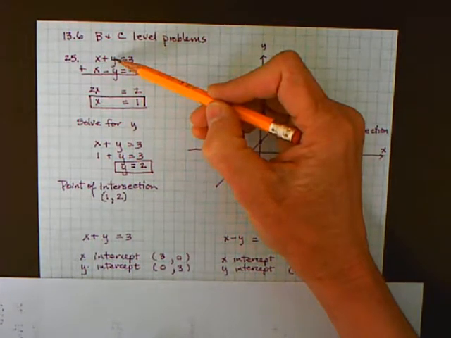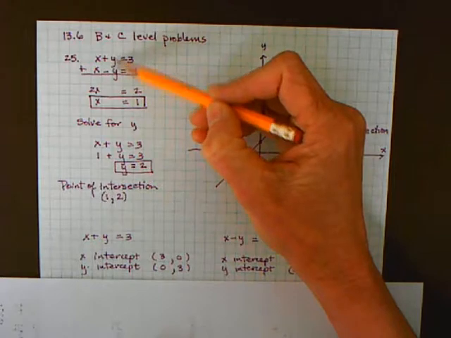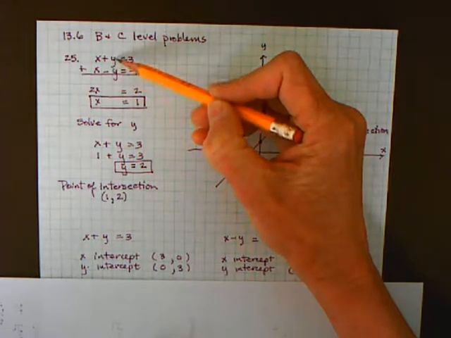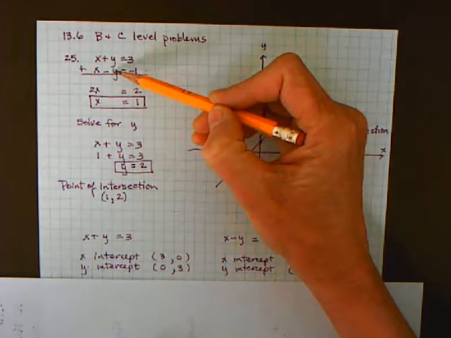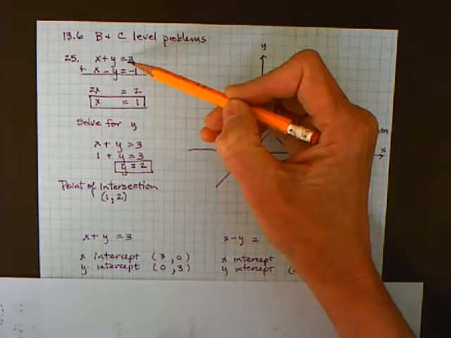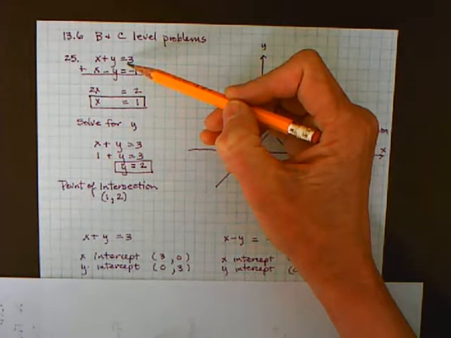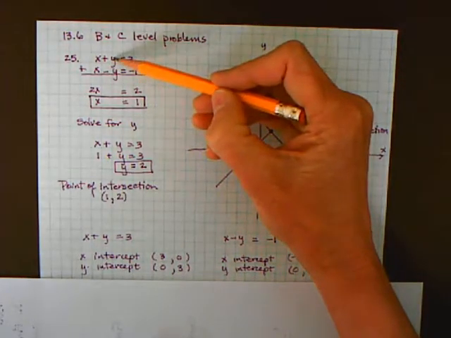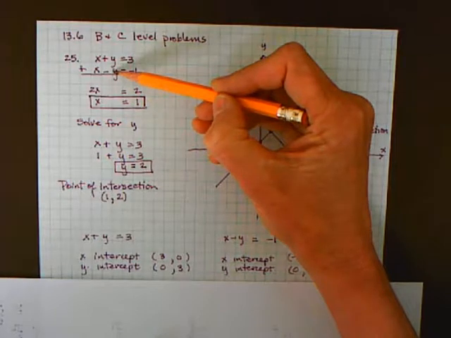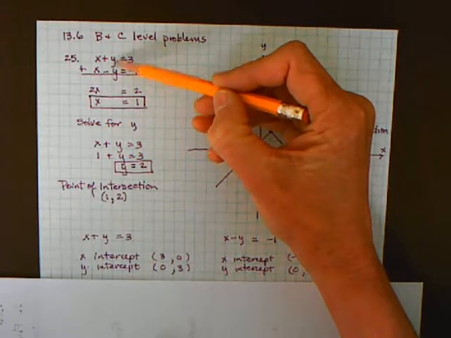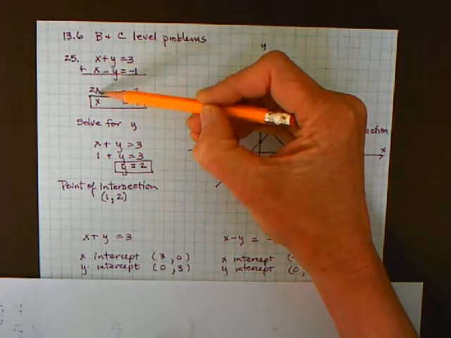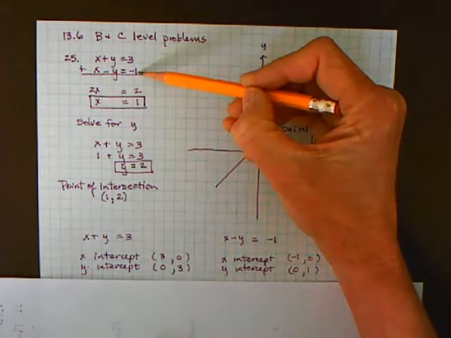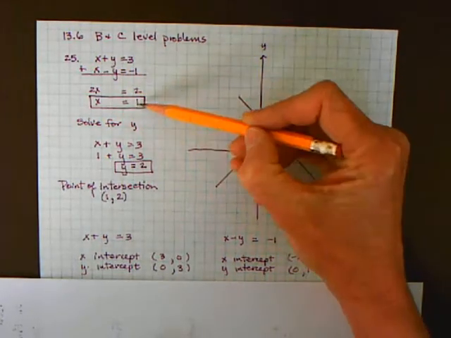Because here I have a y and here I have a negative y. So when I add the two equations together, the y's go out. And remember, we want to either add or subtract the equations. We can multiply them by a constant, either one of them, so that we get one variable in one equation. Then we can solve it. So I notice that here I have a plus y, here I have a minus y. If I add these two equations, the y's will go away. So here I have x plus x, that gives me 2x. 3 plus a negative 1 gives me 2, so that x is equal to 1.